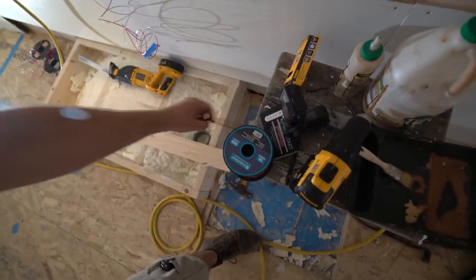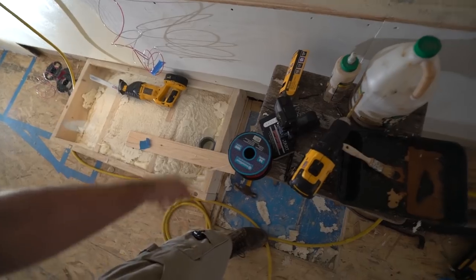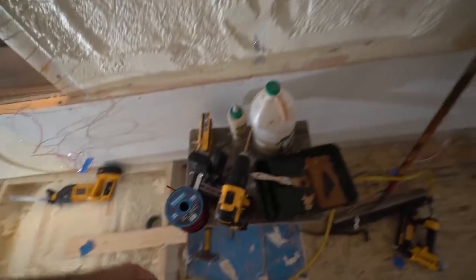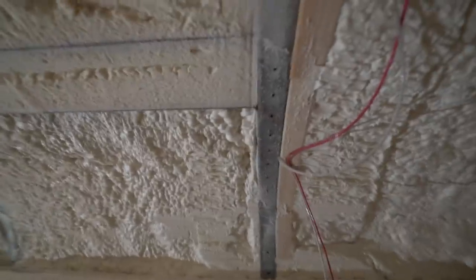This is for the exterior speakers. I'm not sure if I mentioned I have exterior speakers. I got wakeboard tower speakers, so got to run that through with the drill. And yes, it would have been easier to do before spray foam, but since I've never done this before, well, I'm doing it after spray foam. It's going to be perfectly fine.